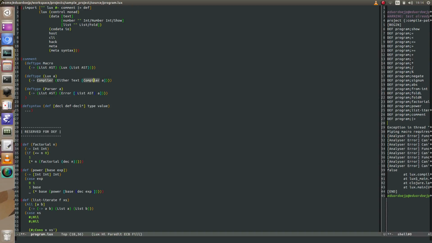That's going to be the state that our parser is going to handle. And this error type here is just equivalent to either text. So it's basically the same thing. In this form you can see it's basically like the looks type, but it uses a list of ASTs as the information that it works with instead of compiler state.